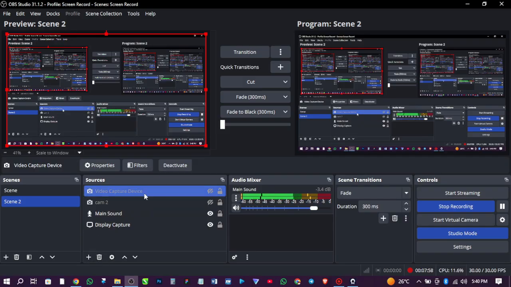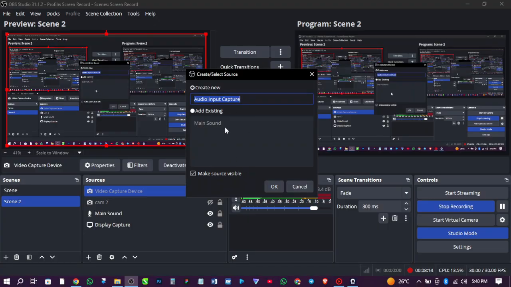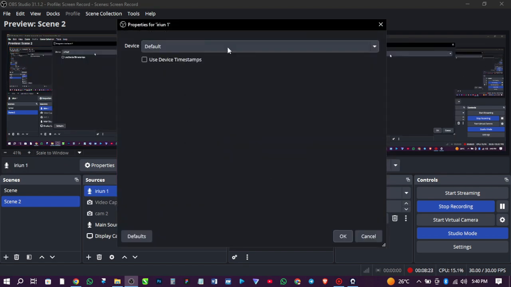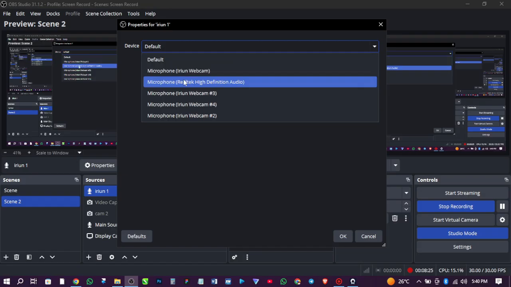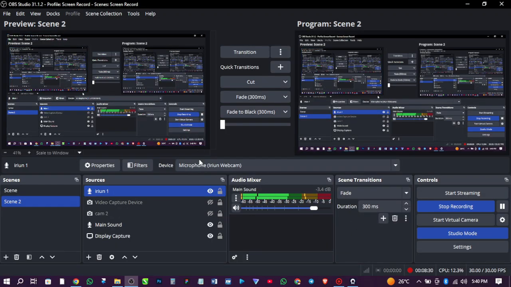One thing about Iriun before I close is that Iriun also has the ability to add sound too. So I can actually use my phone to get sound too. I can click on add, then add audio input capture, then I can name it Iriun 1. Once I click OK, I can select Iriun and then OK. So with this now I can get it.